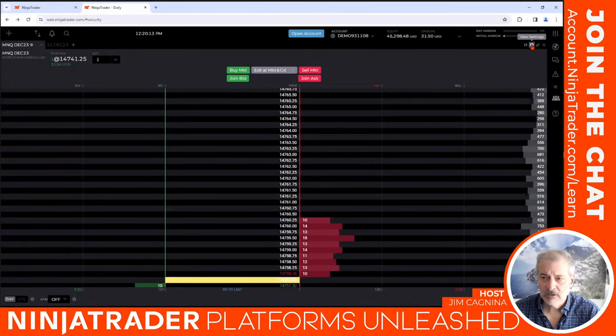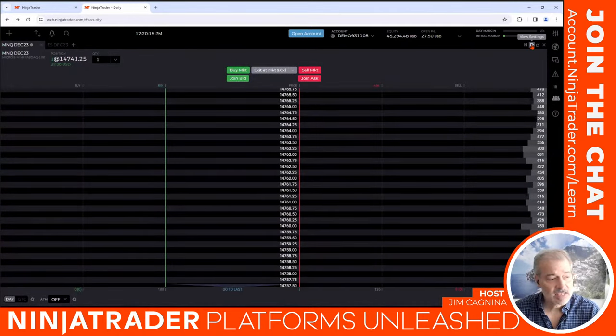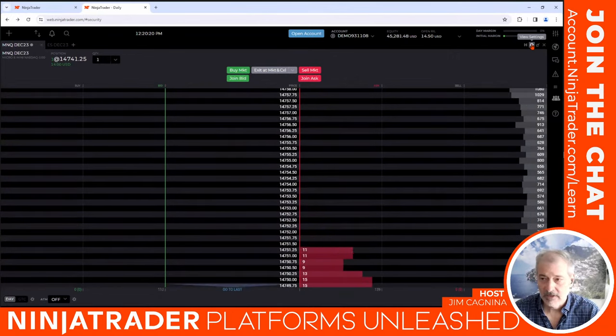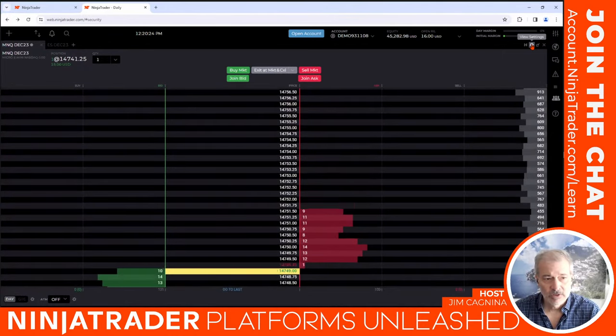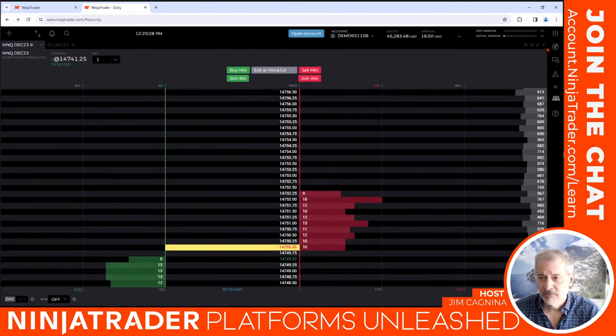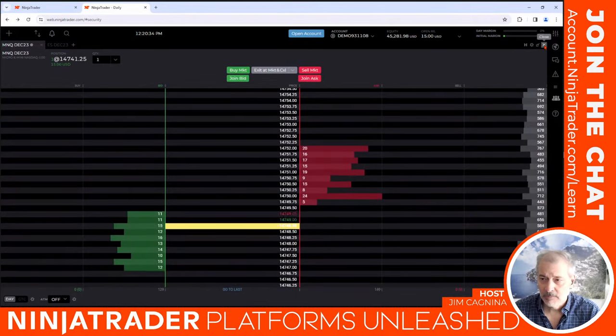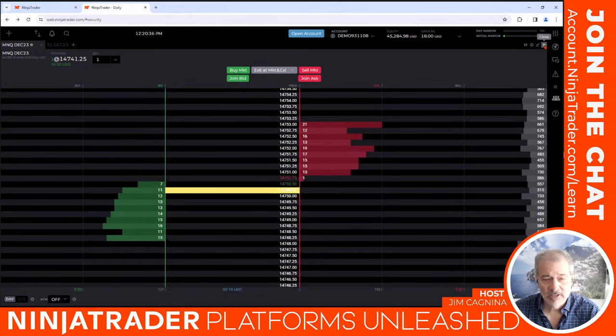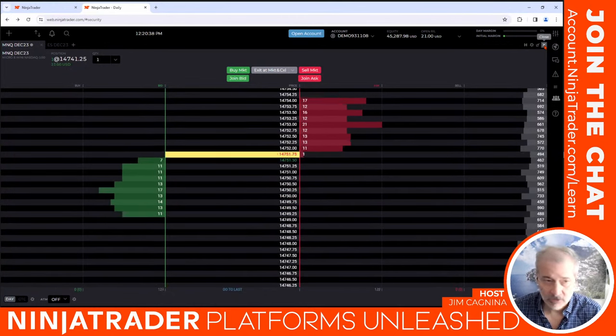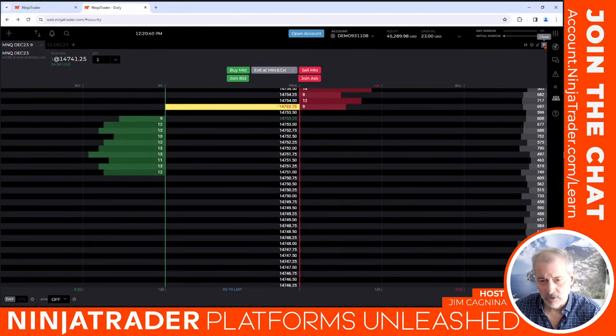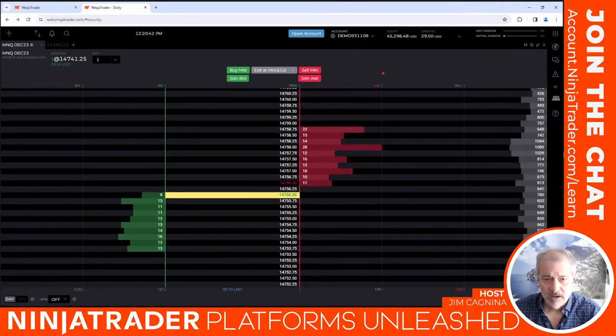So again, look for that little view settings gear or cog or whatever you call it on any module, and it'll open up that area where you could add stuff. If you want to close this DOM, you don't want it open, you just want to get rid of it, for any of these modules you have that little X button on the upper right, and you move your mouse over it, it says close. Well, that means close it, get rid of it. It'll give you a warning and say, are you sure you want to do that?